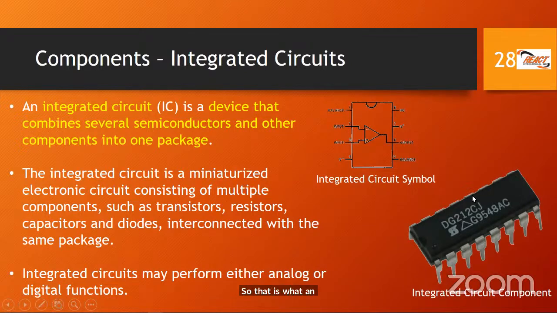And you can have either analog or digital integrated circuits. But for the exam, we need to learn this definition at the top here: an integrated circuit is a device that combines several semiconductors and other components into one package. So this is the definition we will learn. This bit here is extra information to give you context and also to hopefully aid in an understanding of what an IC is.